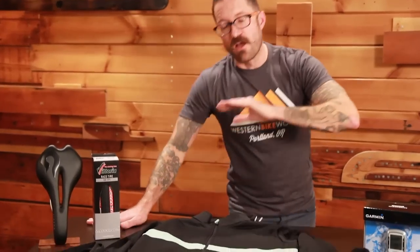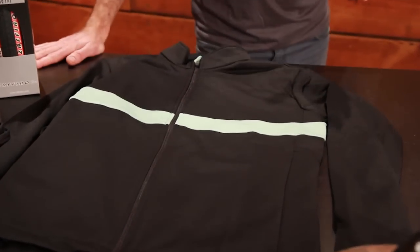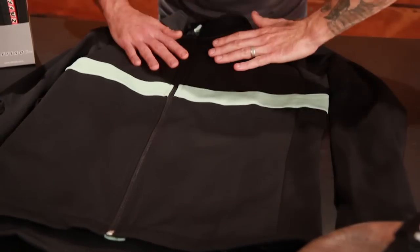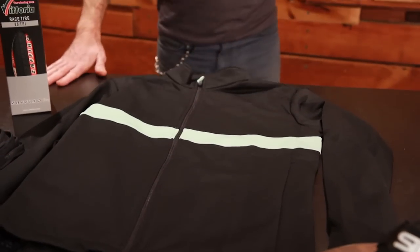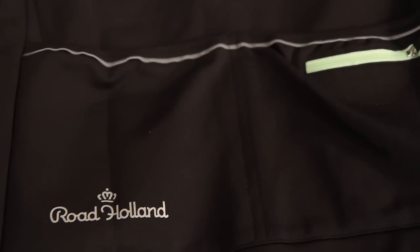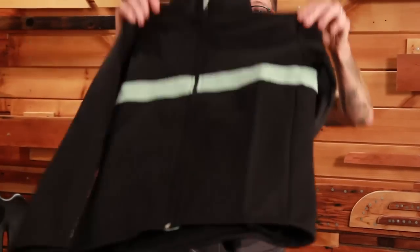Moving to the uppers, from Rode Holland — made right here in America — this is the Amsterdam jacket. It's a mixture of polyester, merino wool, and spandex, with panels in the front that protect you from wind. Loaded with features at a fraction of the price: back pockets for all your stowables, reflective accents, and a little zippered cell phone pocket. Amazing jacket on sale for $100 — that's $100 off — available in men's and women's versions.